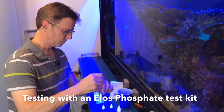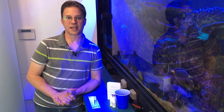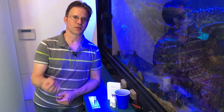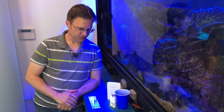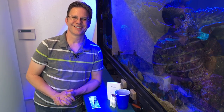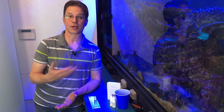I took two minutes to test the water. I knew phosphates were up because I was getting more film algae on the glass — the higher the phosphates, the more brown that film algae is. But it had been a green sheen, so it was getting there. I checked with my ELOS test kit and it's basically 1.0 ppm. Everything's alive. I know everyone worries about phosphates, but that's never been a concern of mine because I knew I could knock it back down.